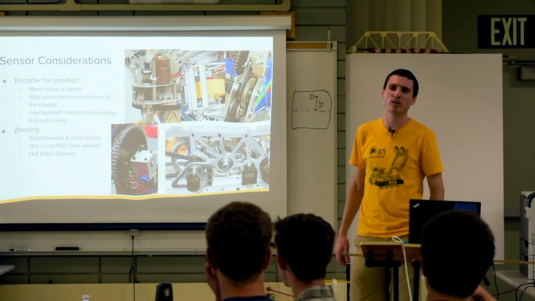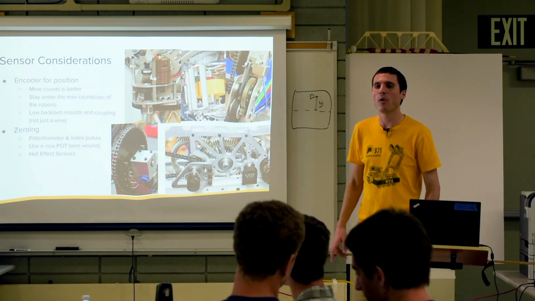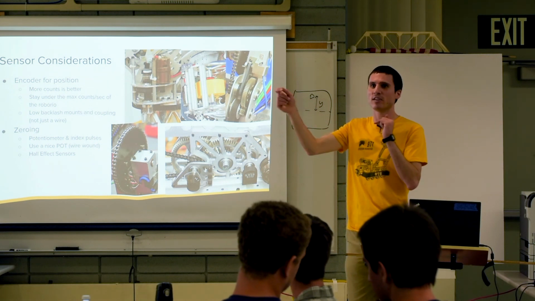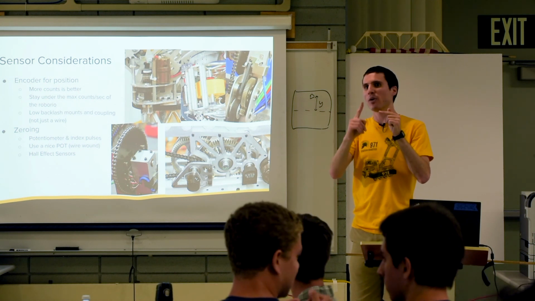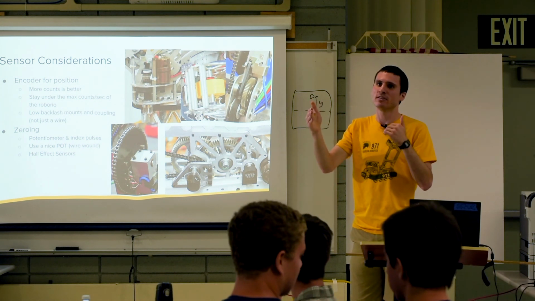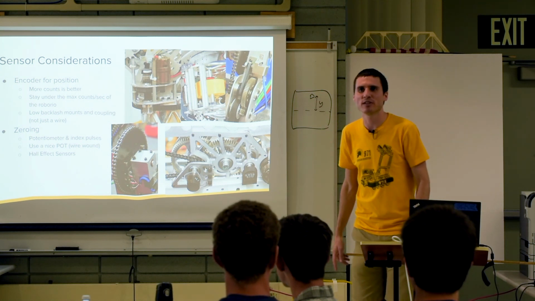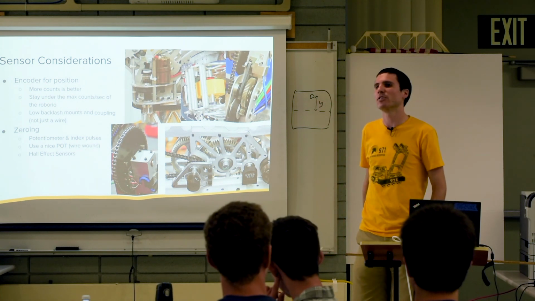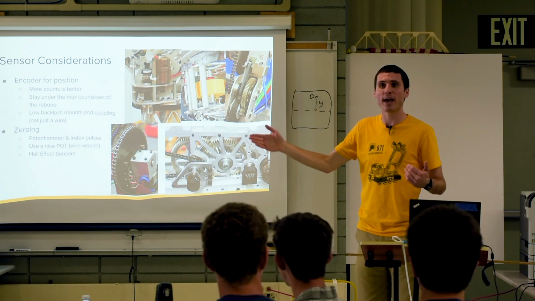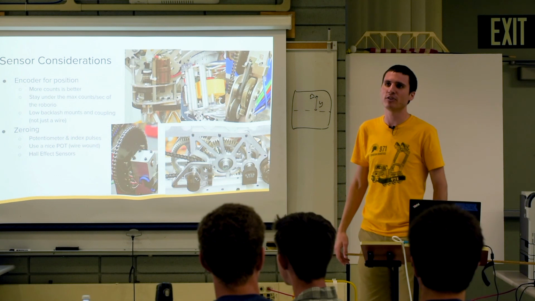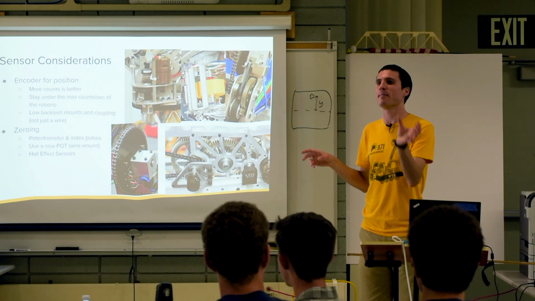So does anyone know what a potentiometer is? What's it called, a pot? Yes. So there's a coil of wire or something like that that has resistance on it, and you have a wiper that goes over the coil of wire, and where you are on the coil changes the measured resistance of the potentiometer. So it's basically a variable resistor based on rotation. So you can use that to tell the angle. You can also get potentiometers that go through multiple angles. We have 10-turn pots and 5-turn potentiometers on our robots, and so we can use that to get a rough sense of where the mechanism is.